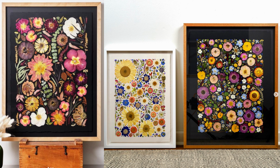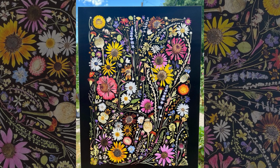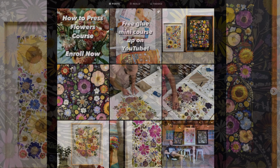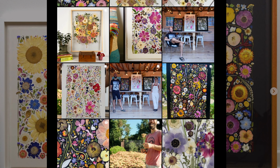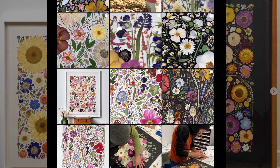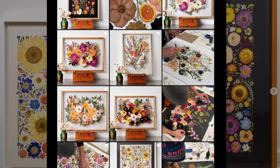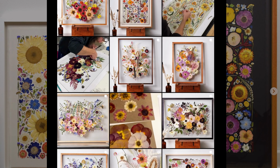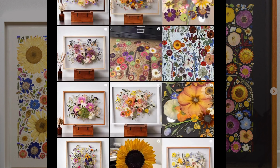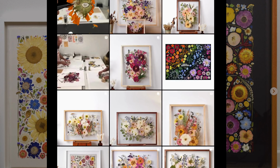When I was doing research and educating myself on how to press flowers, I came across this beautiful Instagram page. I knew this is exactly what I want and what I'm looking for my space. As always, of course, the cost of this art was super high. They offer two options. You can send them your fresh flowers and they will press them for you and make custom art. Or you can order art from their existing inventory.